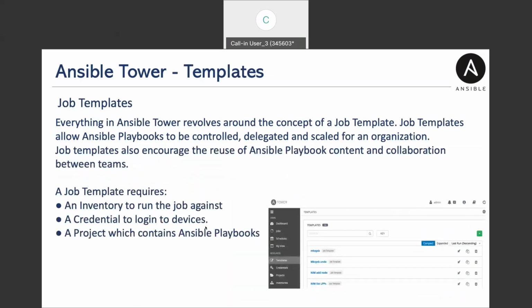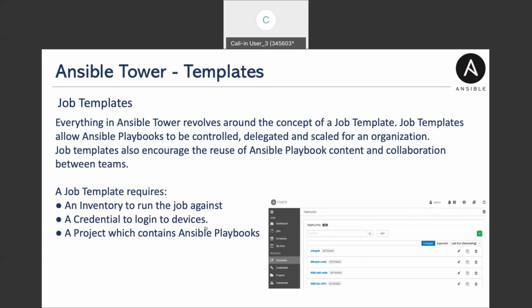And then we have the core of it. Everything revolves around these templates. We want to run a job template against a set of clients. So it's an encapsulated playbook and various commands. It goes away and runs it, gives us a graphical display of what it's doing. It allows us to group templates together, and it allows us to repeat certain failed elements of a template should it occur. We need to run the template. We need the inventory, the credentials, and which project. That's all we need to be able to run against it.